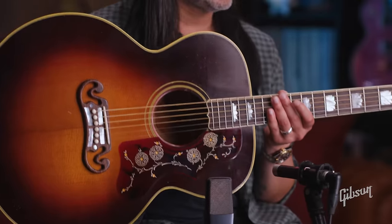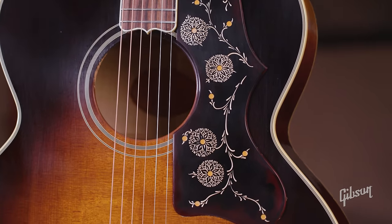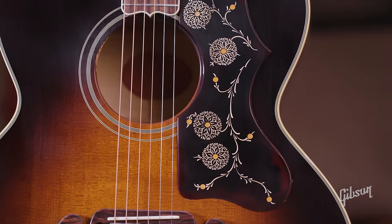So final thoughts on this one is, again, if you're looking for a solid rhythm guitar, something that is just really gonna hold it down with those chords, this is your big box strummer here. I mean, it's just beefy, it's bassy, it's got a lot of projection, really nice guitar to keep things solid and tight in a band situation or just to accompany yourself if you're a singer-songwriter.